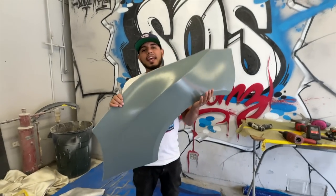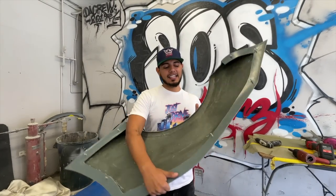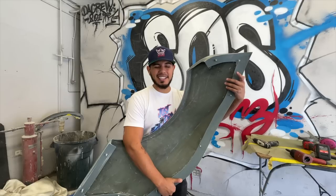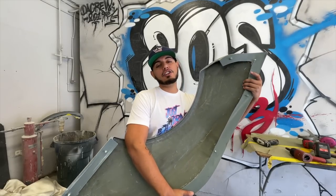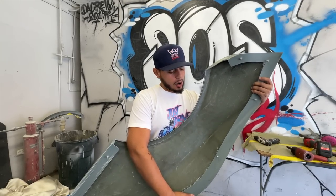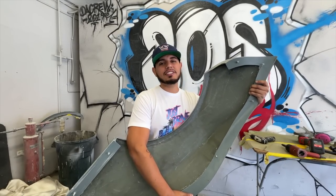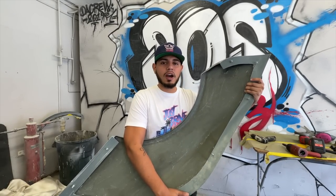All right, guys, so up next we have this quarter panel flare. This is reverse mounted from the inside, so that means we're gonna have to remove the inner door panel and the trunk access panel. So we gotta do that first. We're gonna put some tape down on the quarter panel, and we're gonna get ready to install the next piece in the STREETHUNTER wide body kit.